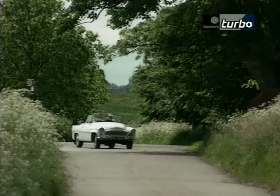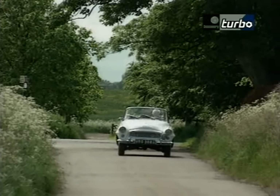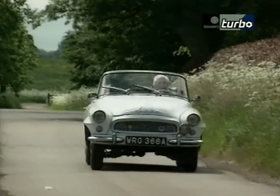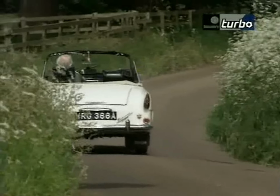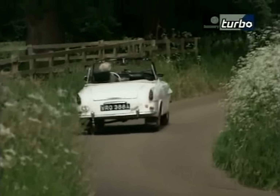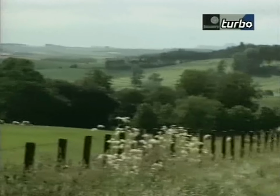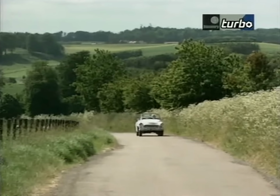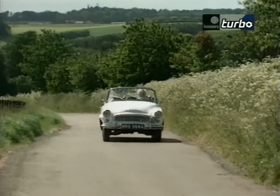We set off in the rain, me driving the left-hand drive for the first time. And the darkness fell, and we switched the headlights on, and they immediately pointed at the sky. Every time we went down a hill, the twin carbs seemed to be pulling in different directions because there were flames out the exhaust. Then we switched indicators on, found that the left indicator was indicating right, and so on. Then we set off down the ramp to the ferry, banging and crashing from the exhaust, parked on the ferry, and thank goodness had a good dinner and a night's rest, and got to Hull the next morning.